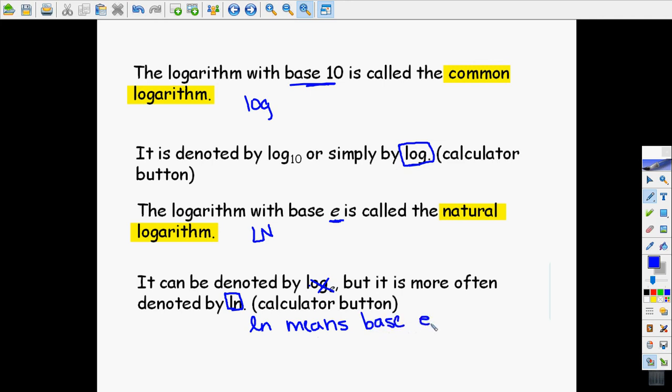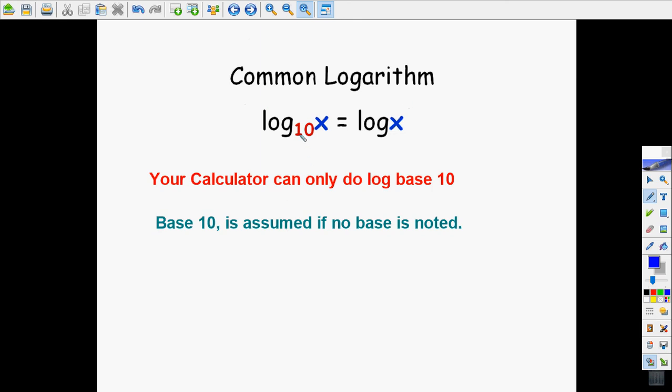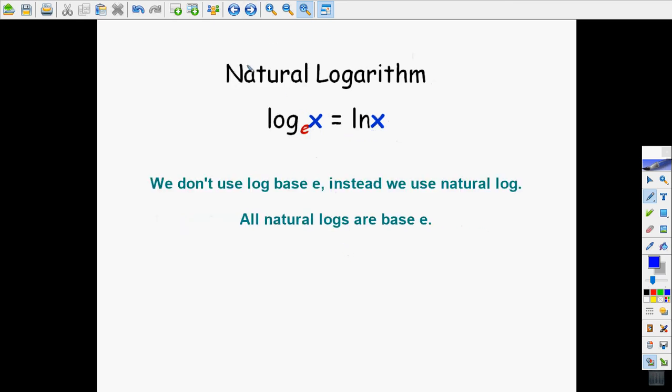And if you look at your calculator, base e and natural log are on the same key, and base 10 and log are also on the same key. So your calculator actually kind of talks to you. All right, so common log. Whenever it says plain old log, that implies that there's a base 10. Whenever we see natural log, that implies that it has a base e.